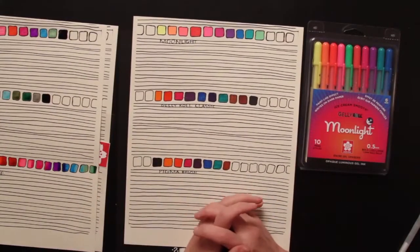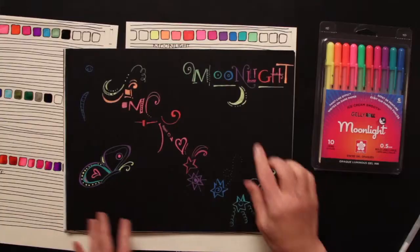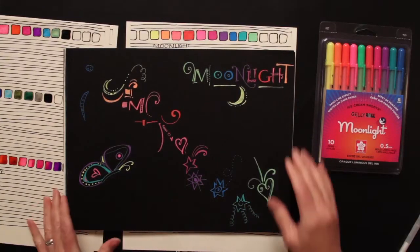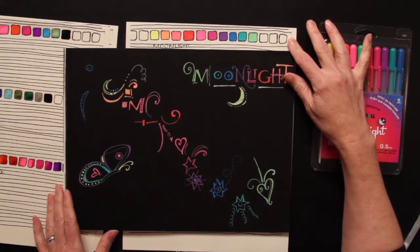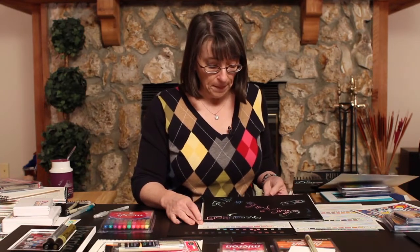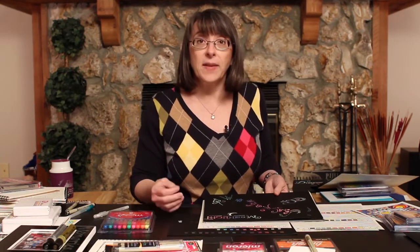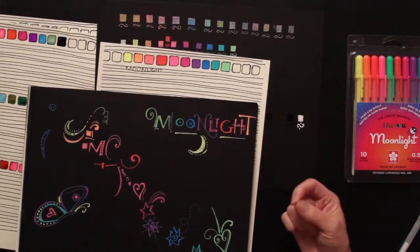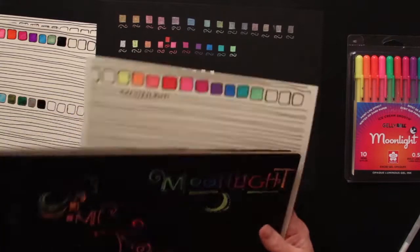These are the Moonlights. They are awesome. They are my children's favorite tool. I tried to write something with each of the different colors, but you can see that it's the same intensity for the Moonlight, whether it's on light paper or dark paper. Really nice, vivid, vibrant colors. And I love the colors that Sakura has picked. You know, they really work nicely together.